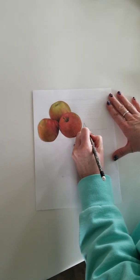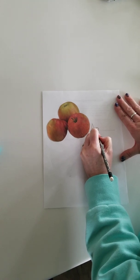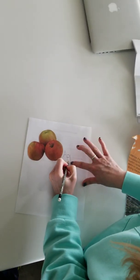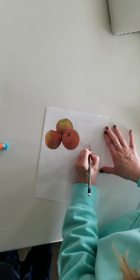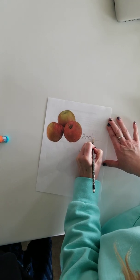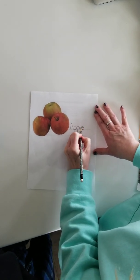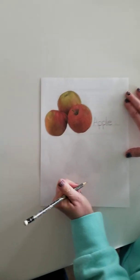My P lines up with the middle of my A right there. So A, P, and the tail goes down. L, and with my E, we're gonna go line out and over. So it looks like a C with a line through it right there. Okay, so best handwriting, all right, guys?